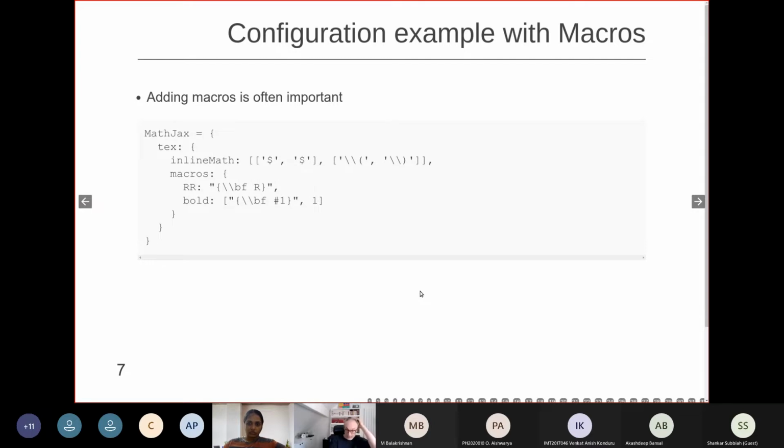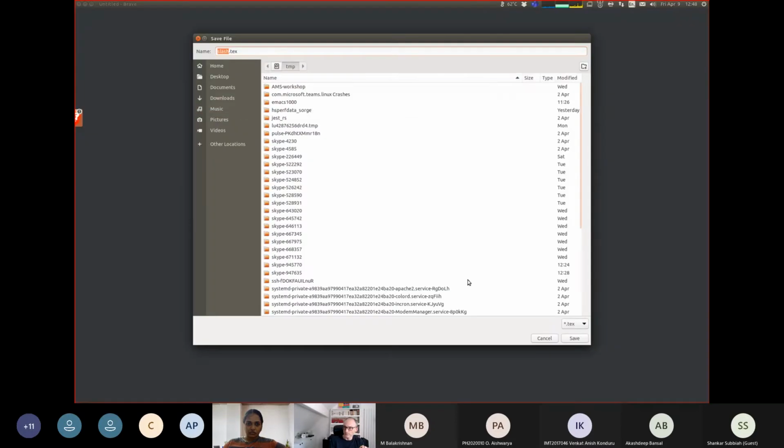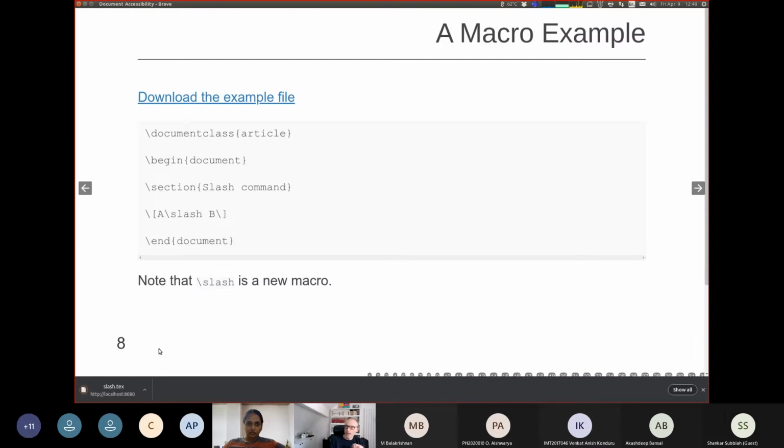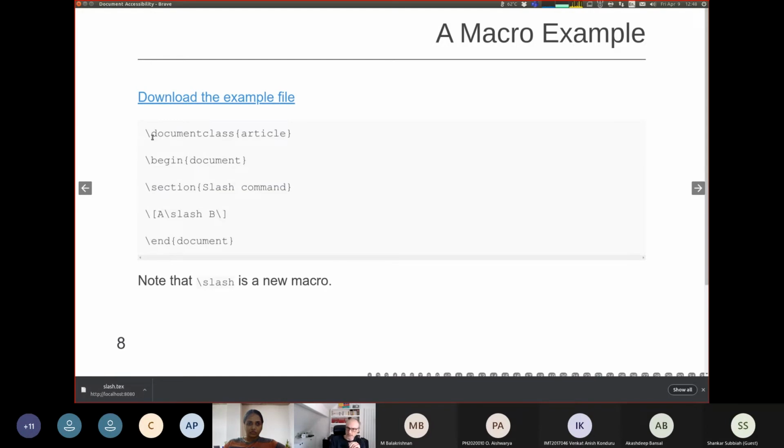One way is to tell the entire document how to use that. If you play along, there's an example file which you can download, or you can just copy it out of the slides.